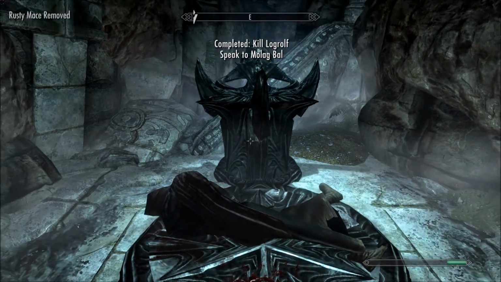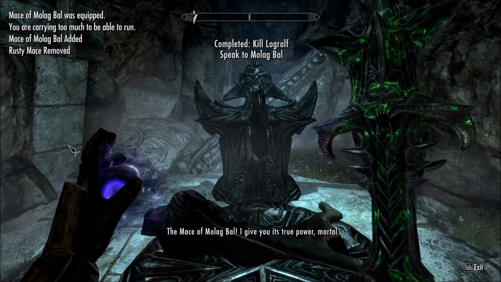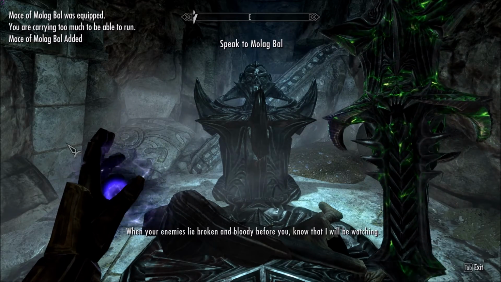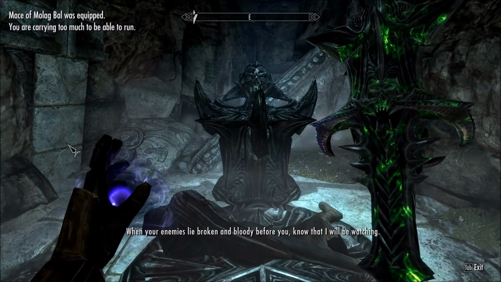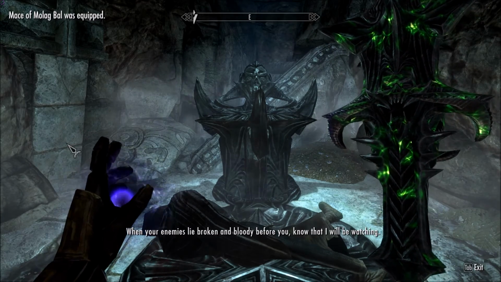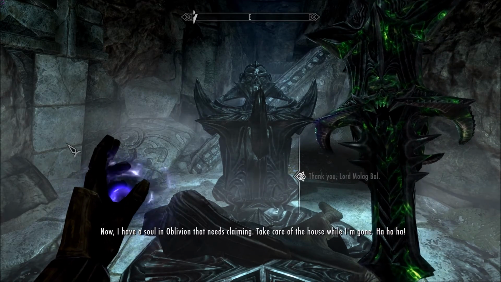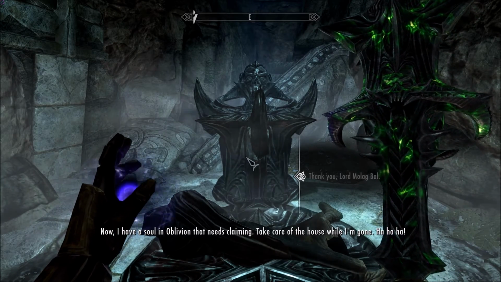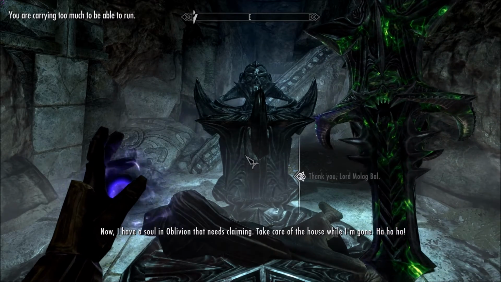The mace looks awesome. I give you its true power, mortal. When your enemies lie broken and bloody before you, know that I will be watching. Thank you, Lord Molag Bal. Now, I have a soul in Oblivion that needs claiming. Take care of the house while I'm gone. Ooh, creepy laugh.